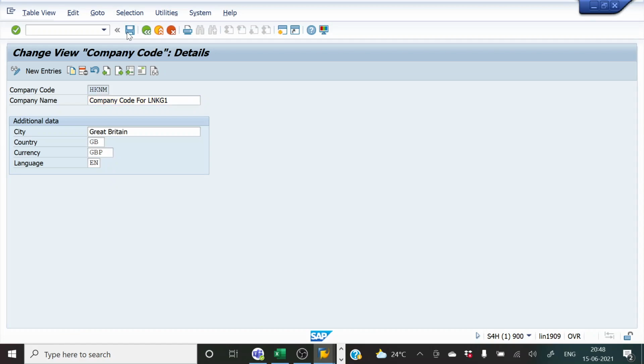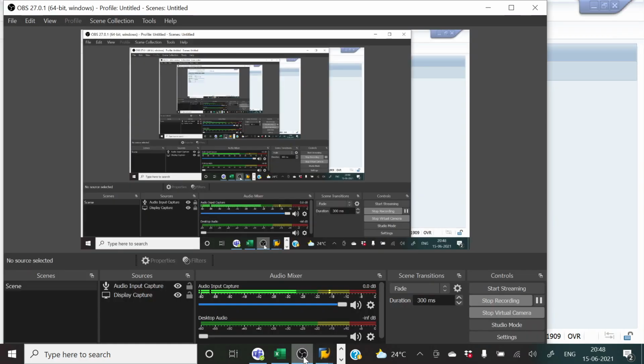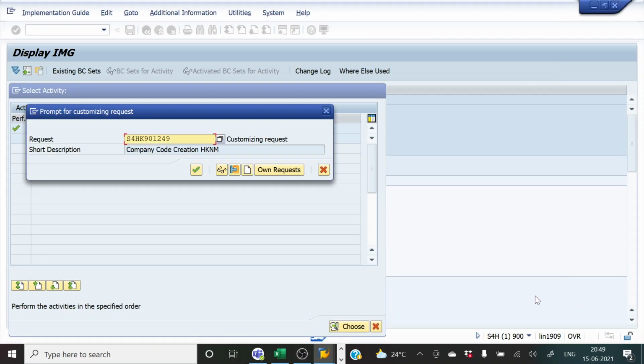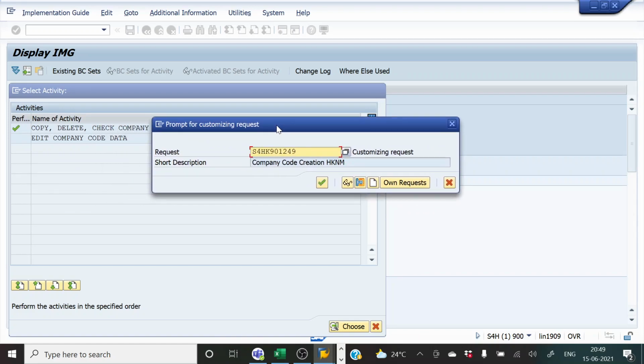So I'll save this. I made the changes in the company code data.